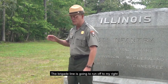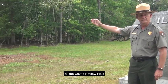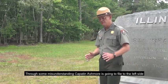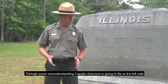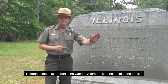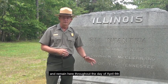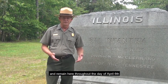The brigade line is going to run off to my right all the way to Review Field. Now, through some misunderstanding, Captain Ashmore is going to actually file the 8th over to the left side, and they're going to be out of position and remain here throughout the day of April the 6th.